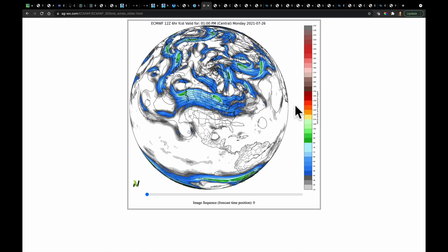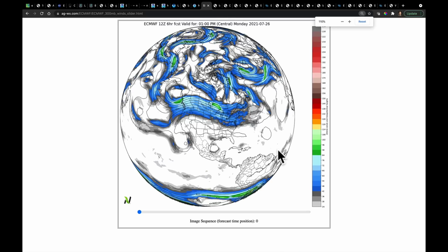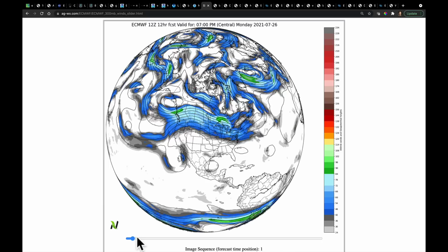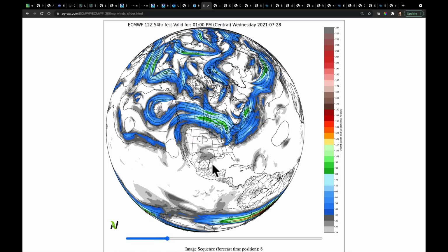So thinking about it, let's go take a look at probably the most important series of maps we're going to look at today. It's what our jet stream's doing. The pattern matching we do with the jet stream is actually one of the most essential skills we learn when forecasting the future weather. And what I want to show you is that from Monday into Tuesday and Wednesday, the ridge that's in the central United States is building.